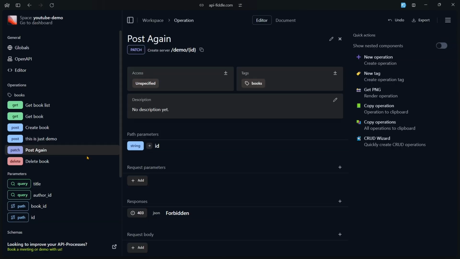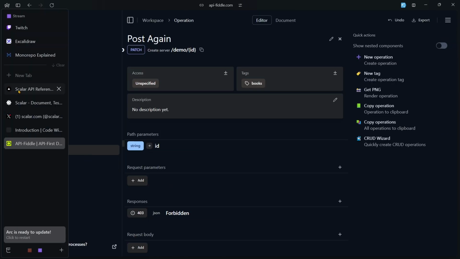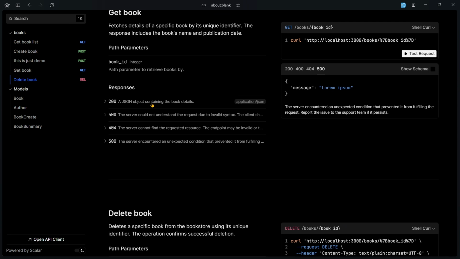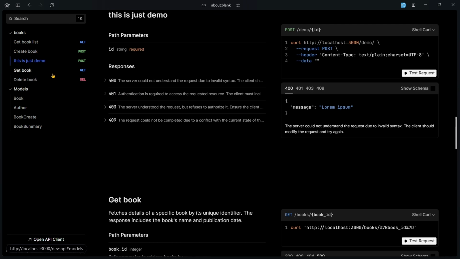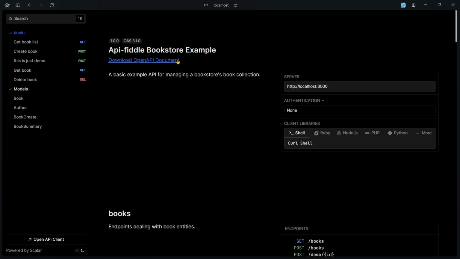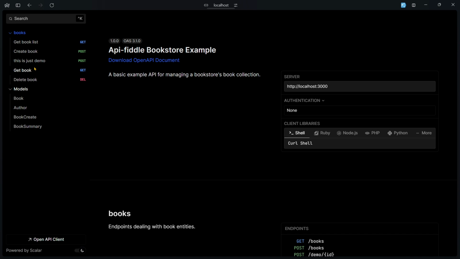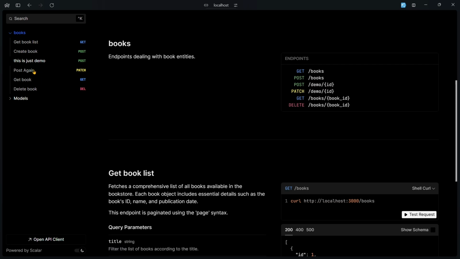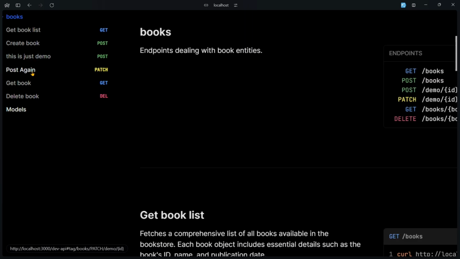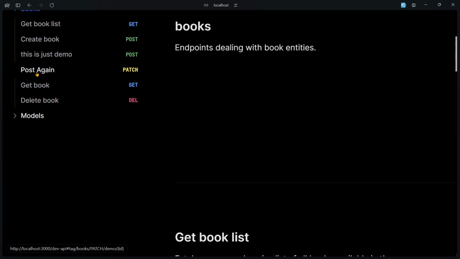It has been created, but surprisingly, if we go now to our API as well, we should have the post again here already, but I guess this is my network, so let me try to make it load. By the time I made this, everything was super live because I had good internet. So as you can see, we have the post again now here, which means this is a really cool idea.